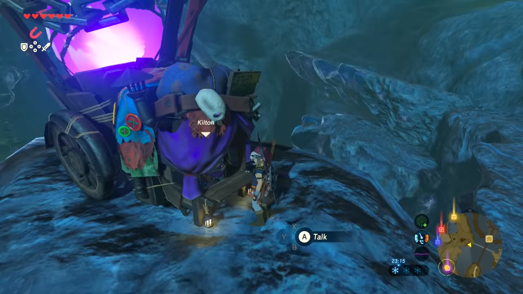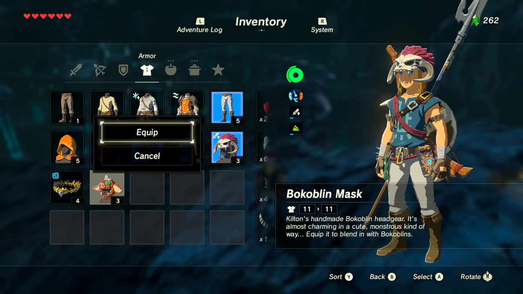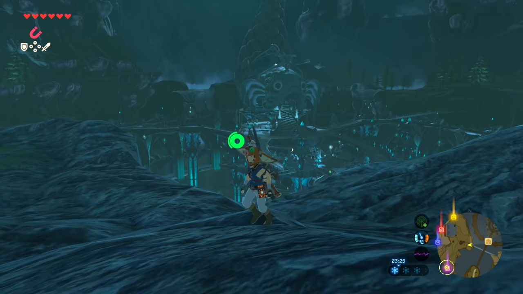Okay, that's pretty cool. Let's go try on my new mask then. How many headgear am I going to get today? I'm just getting loads of helmets and stuff today. And oh, it looks adorable. Oh, look at me. I'm sneaking around like a Bokoblin. That is amazing. And whoa, look how pretty Zora's Domain looks lit up at night.